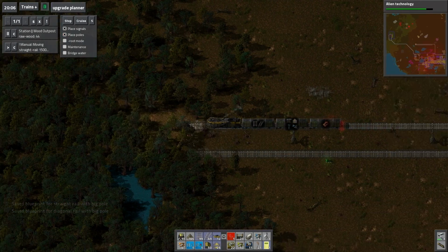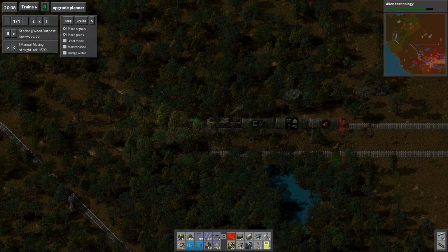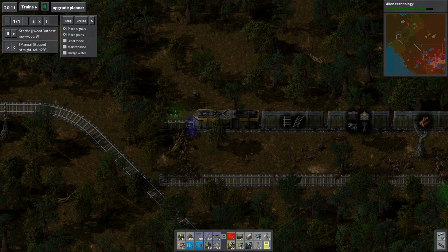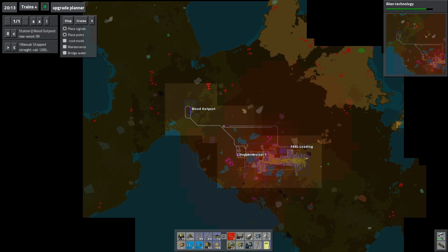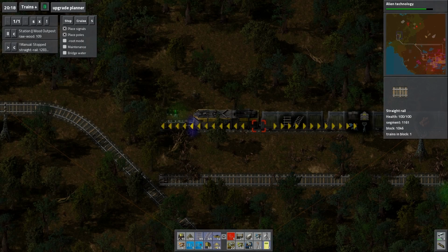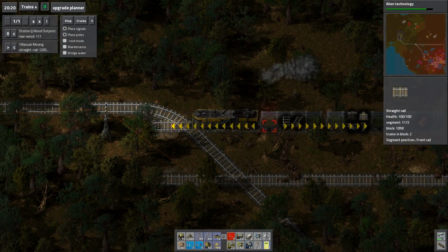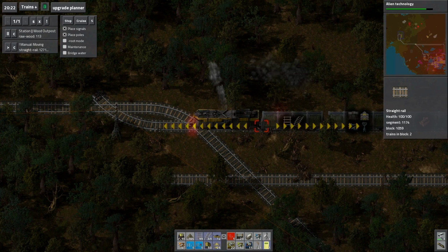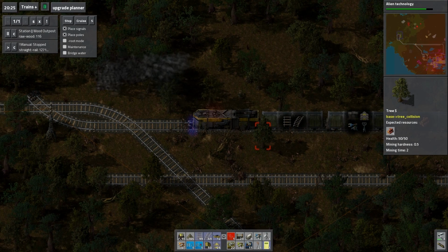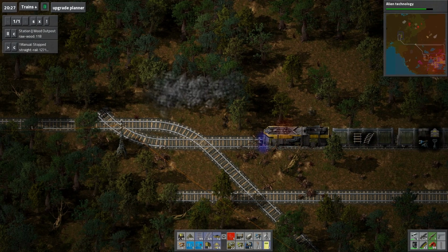Okay, and then we go through to here. And we meet up with our old line. Now where is the other train? It's right there at the depot. So let's just go straight through. Whoops. Okay, let's stop right there. Okay.